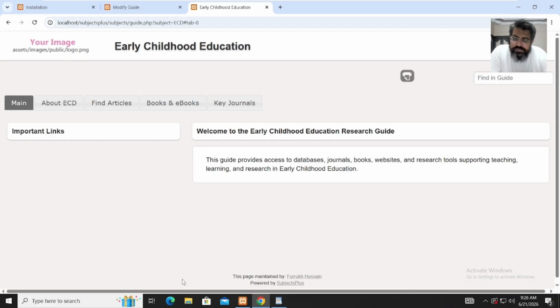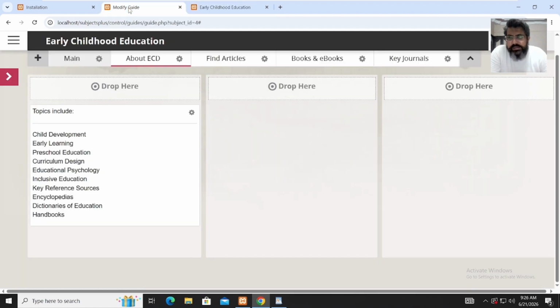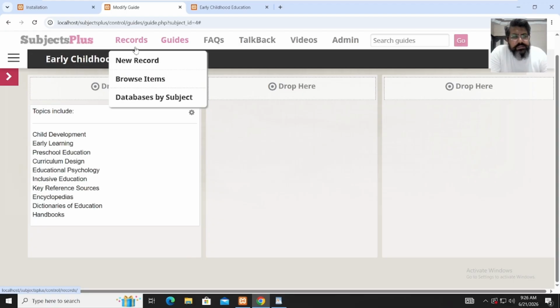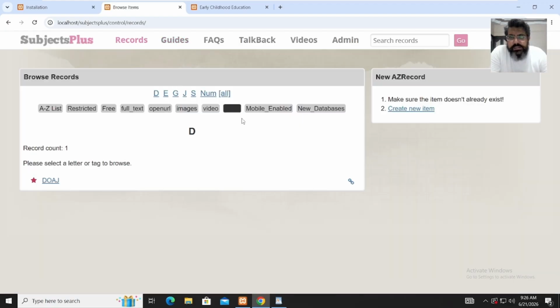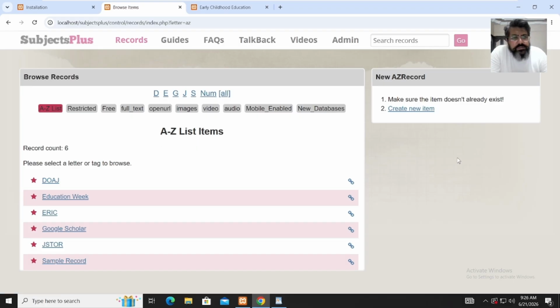We have installed Subjects Plus on Windows and have actually tried to create a guide. And in fact, if you see the list of resources, there you will see an A to Z list already available. This you can also publish and they're visible to the public as well.